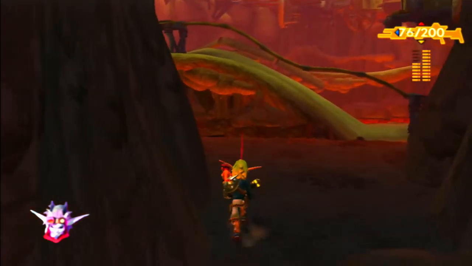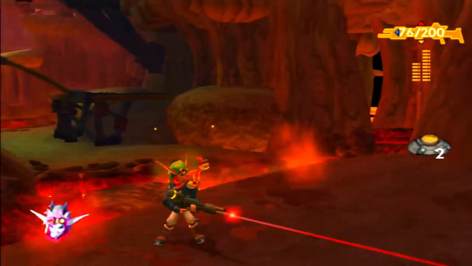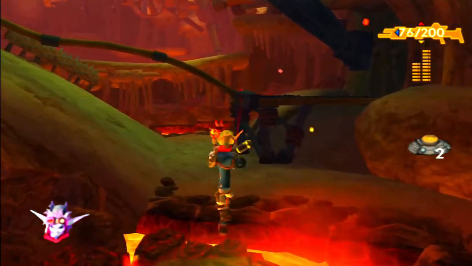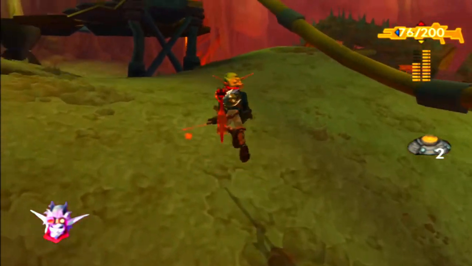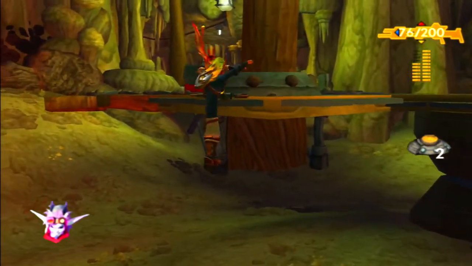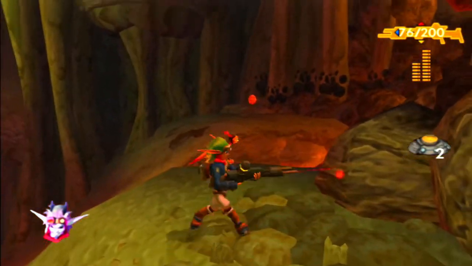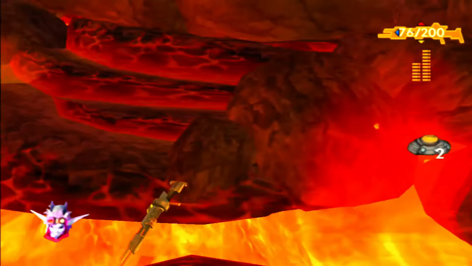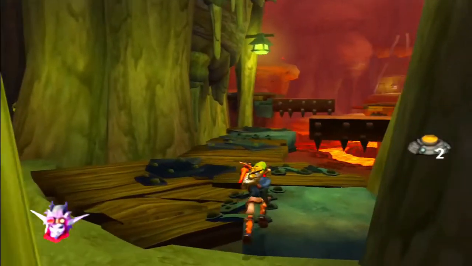Huh. Alright. Wait a minute. We came from... Wait, this is the backwards. This is backwards area, isn't it? Wait, does it say... Huh. Is this the backwards area? I don't know. Oh, there's also that. Uh-huh. No more! Ah, great.